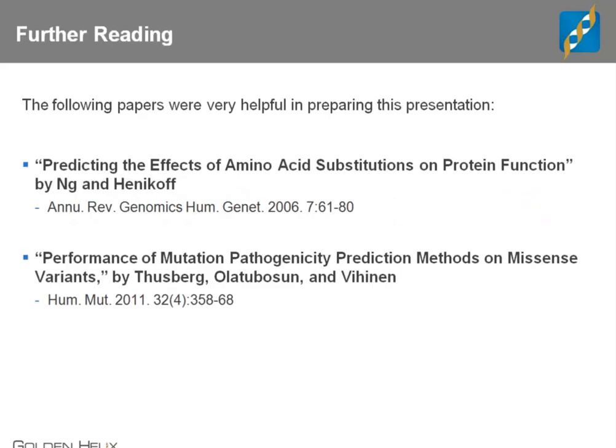And in closing, I'd just like to mention a couple papers that I have found very helpful in preparing this presentation. You saw throughout I had a few citations to various sources. I want to highlight these. This 2006 paper, it's actually from the authors of the SIFT method, but it's a nice review of the science behind functional predictions. And also this paper from 2 years ago that is a very thorough comparison of all of the methods and their performance in predicting the effect of missense variation.